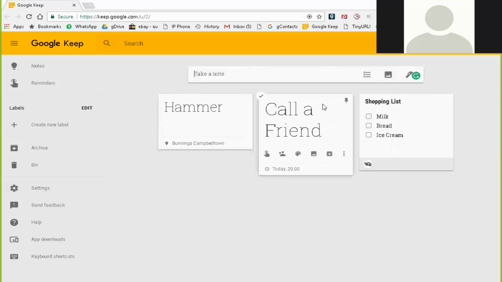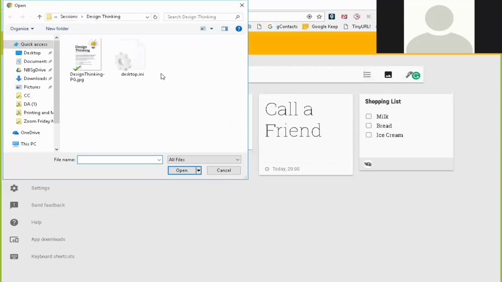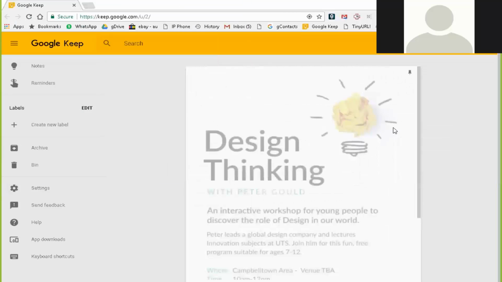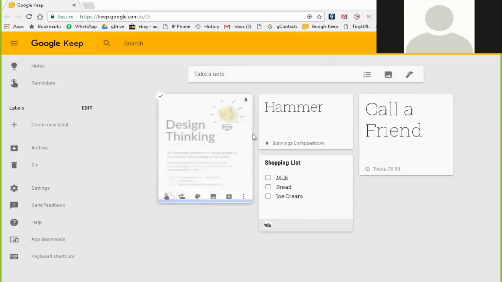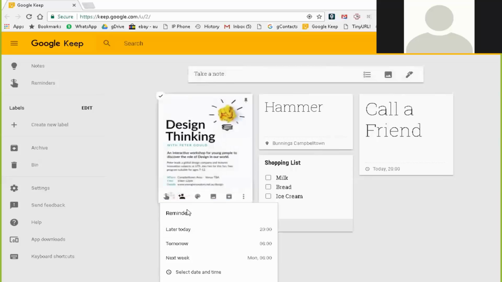And if you are using a mobile device, which I didn't put there, you can also take a picture of something to remind you. For example, I can put a picture of this one, which I'm going to discuss later anyway. So I've got another reminder here, and I can just say I'm going to talk about it at, let's say, select time, 7:40.